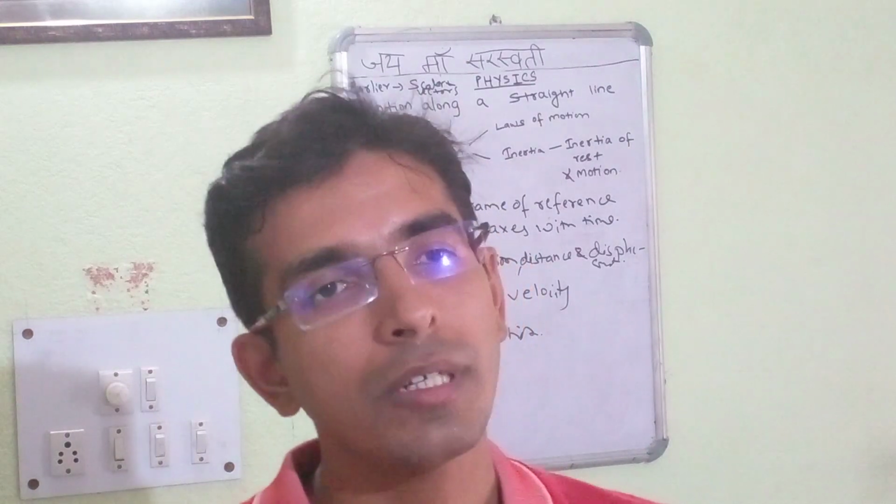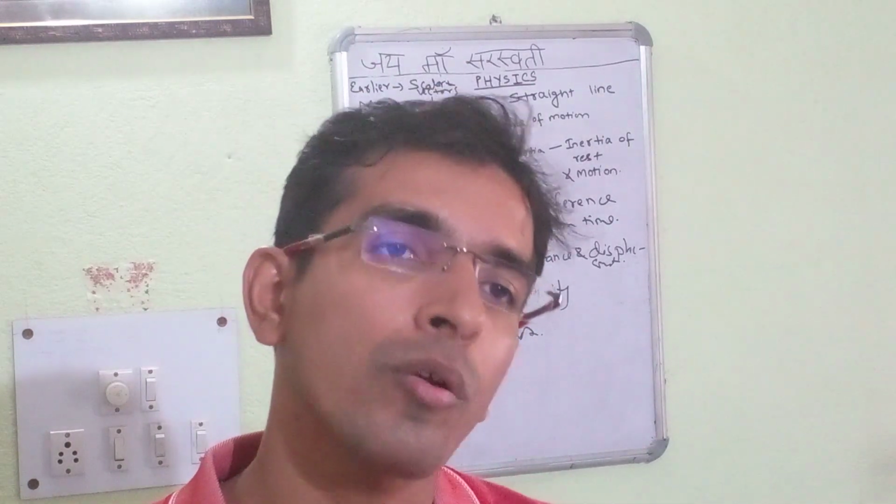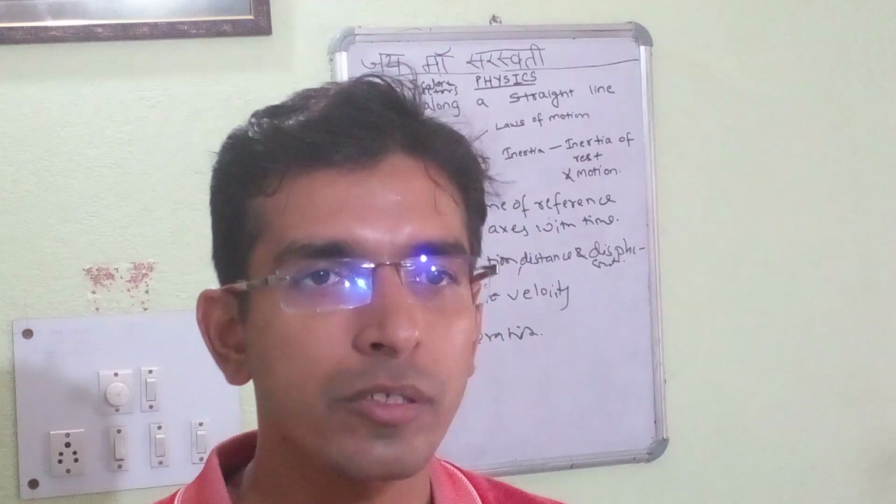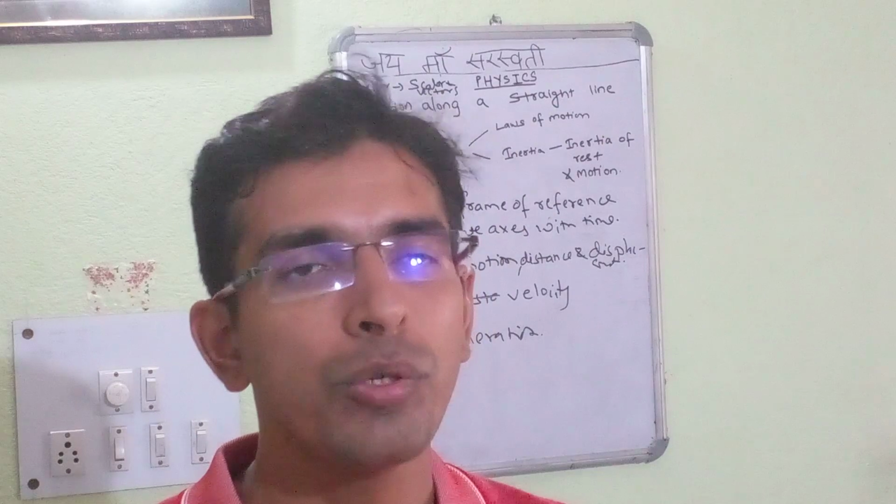In the vector quantity, we describe a particular object with the help of two entities, direction as well as magnitude. We also learned about the addition of vectors, the cross product of two vectors, a cross b, and a dot b. A cross b is the product of the magnitude of a into the magnitude of b into sine theta into n hat, where n hat is the unit vector perpendicular to the plane containing a and b. A dot b is the dot product, defined as the magnitude of a into the magnitude of b into cos theta.